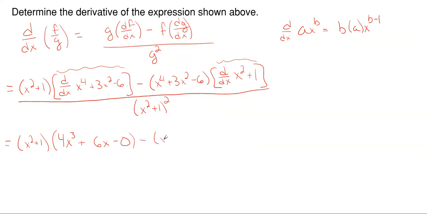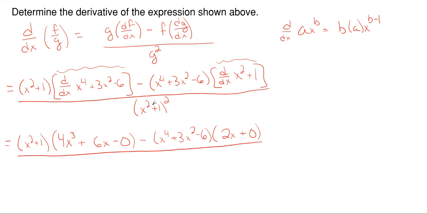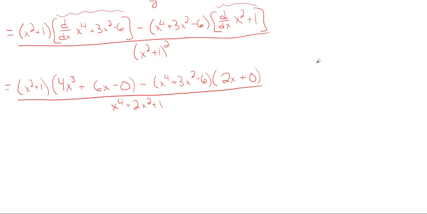And then the second portion remains the same for the first part, which is x to the fourth plus 3x squared minus 6. And then for my next portion, the derivative with respect to x of x squared is simply 2x: drop the power, take 1 off the power, so it becomes 1. And then once again, we have a constant with no variable, so plus 0. And then all of that divided by x squared plus 1 squared, which when you simplify it out becomes x to the fourth plus 2x squared plus 1 in the denominator. Let's go ahead and take our multiplications through for each portion and simplify this down even further.